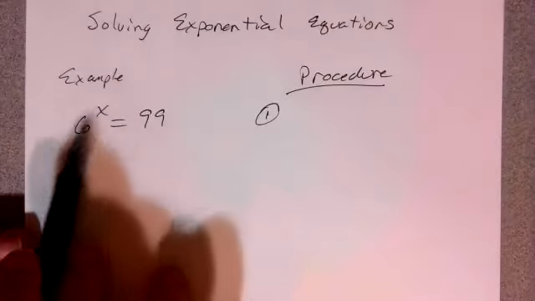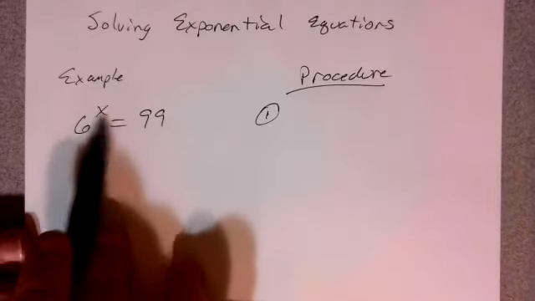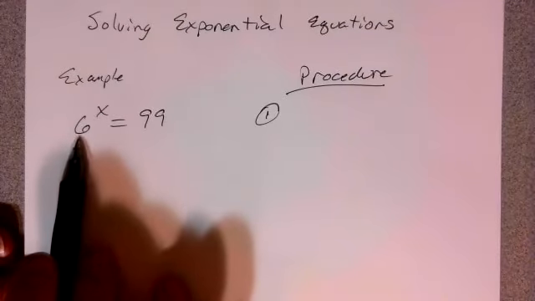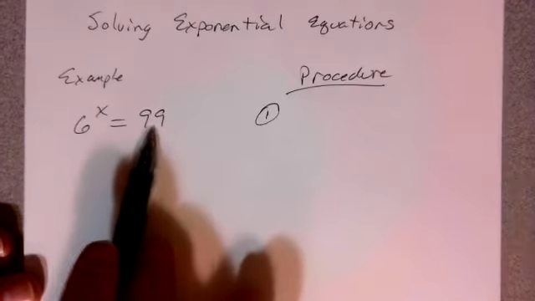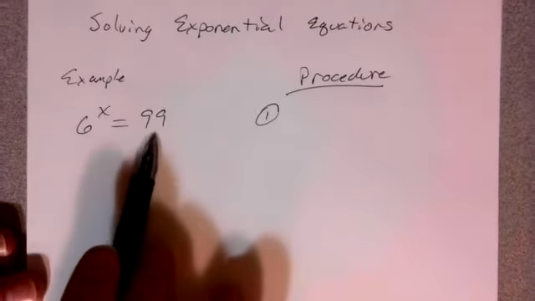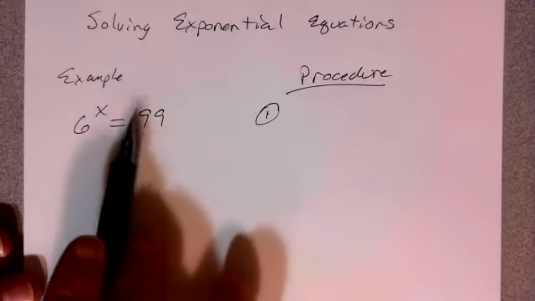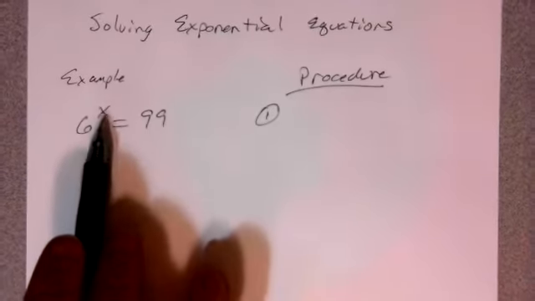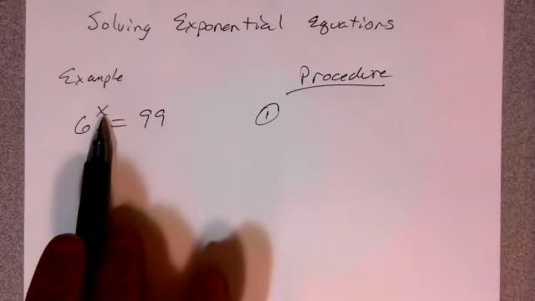Whenever we're solving an exponential equation, the variable's in the exponent, so 6 raised to the x power, right? My variable's way up here. Could it be a 2? 6 squared is 36, so it can't be 2. This isn't even close to that. And 6 cubed is 216. So it's going to be somewhere between 2 and 3, right?